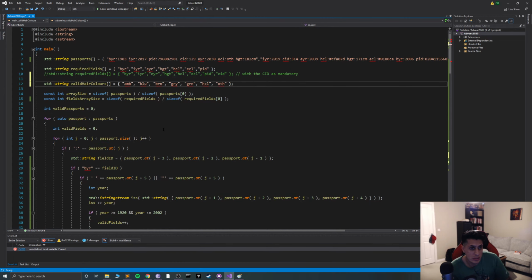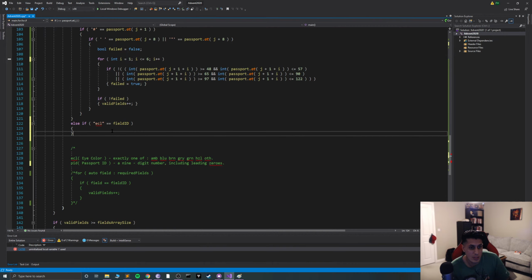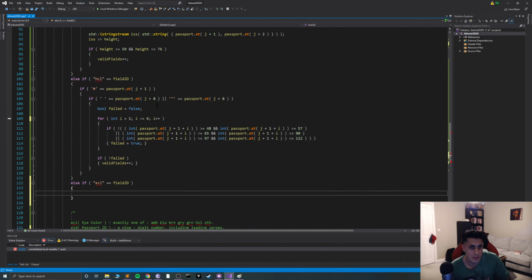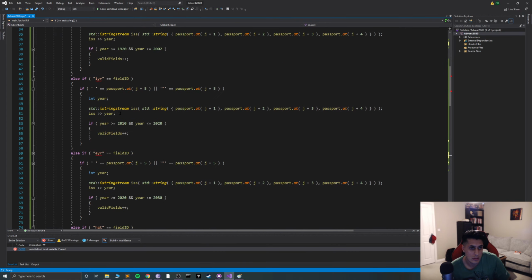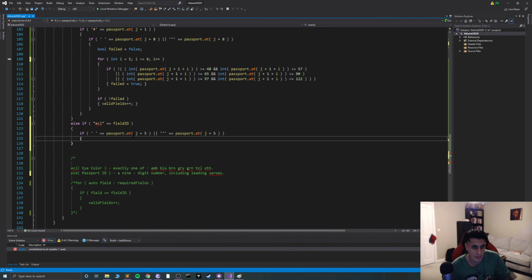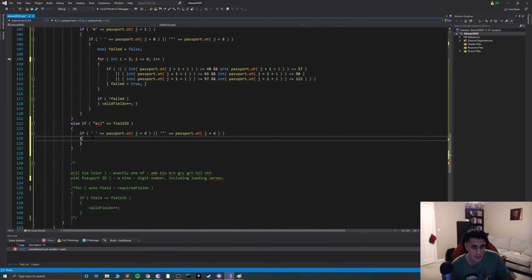Okay, so that's that done. Valid hair colors. Now, if it is ECL, that means the fourth character has to be a space or a colon. So if we copy this, if the fourth one is this, then we are potentially valid.